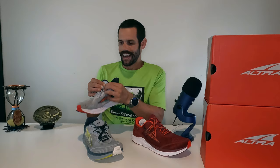If you go online, this shoe has 3 out of 5, 2-something out of 5 reviews at a lot of websites, even at Altra.com. And a lot of those reviews are saying that tongue is not good. So this isn't a 2.5 or 3 out of 5 shoe. This is an excellent shoe. This is a shoe that I've run many miles in, done many, many races in, and I love it. So it definitely deserves higher praise than what you might see online from some of the negative reviews.